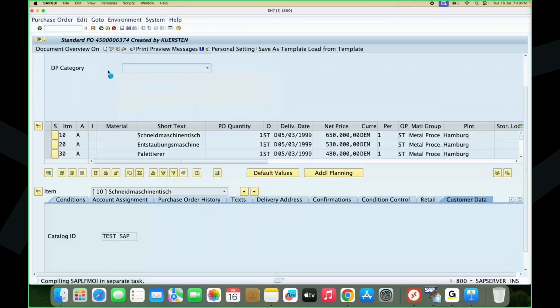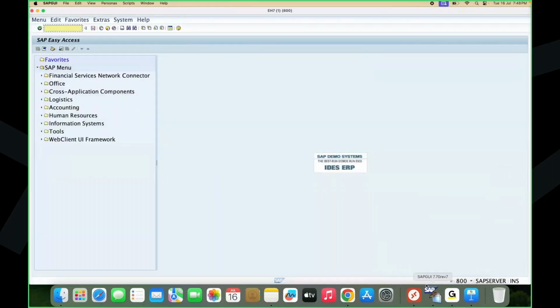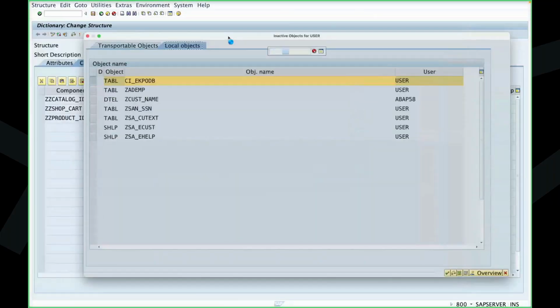Once that is activated and added at the table level, after that you can go and implement a screen level change. So this field you can call into your screen.